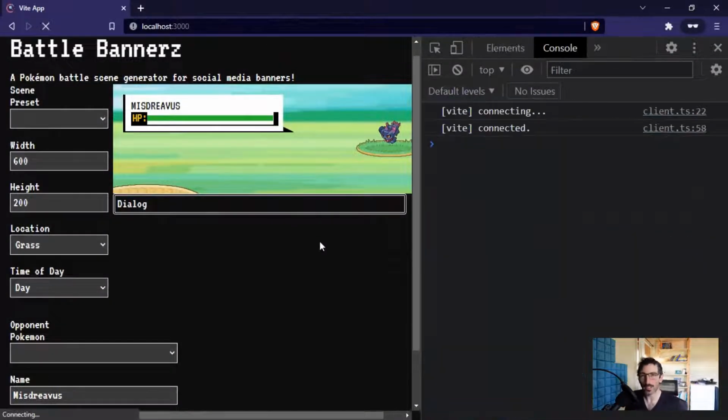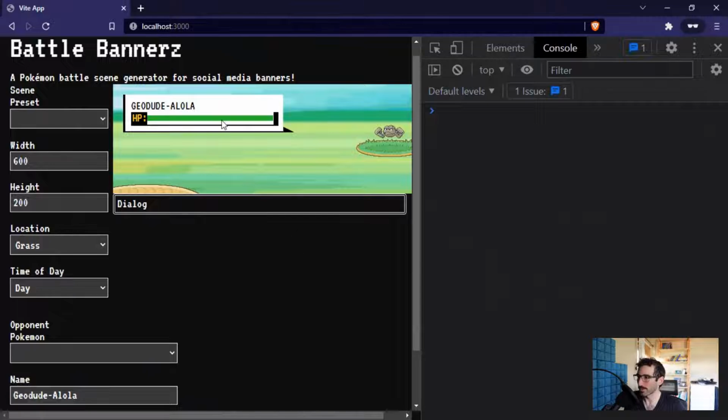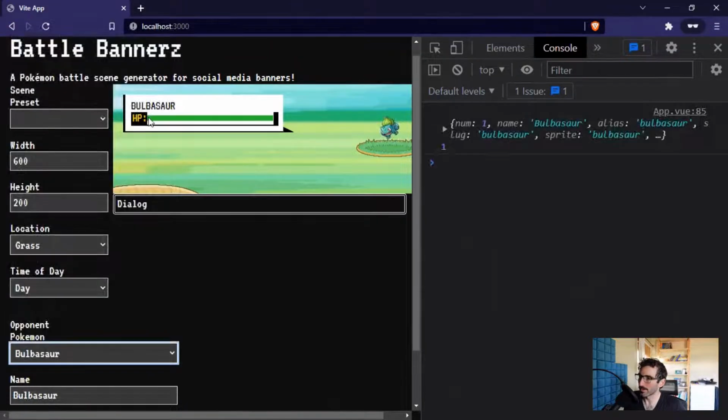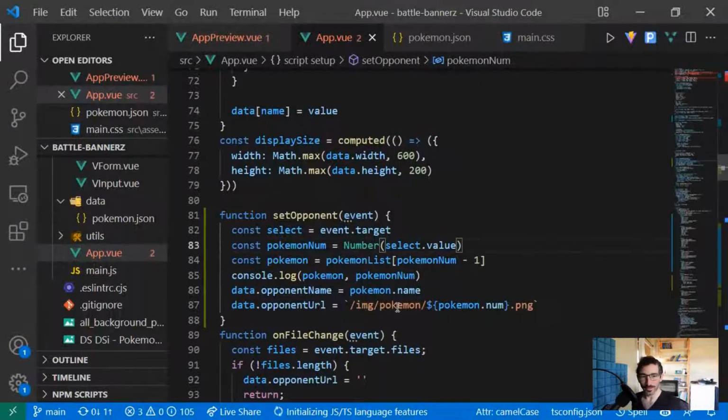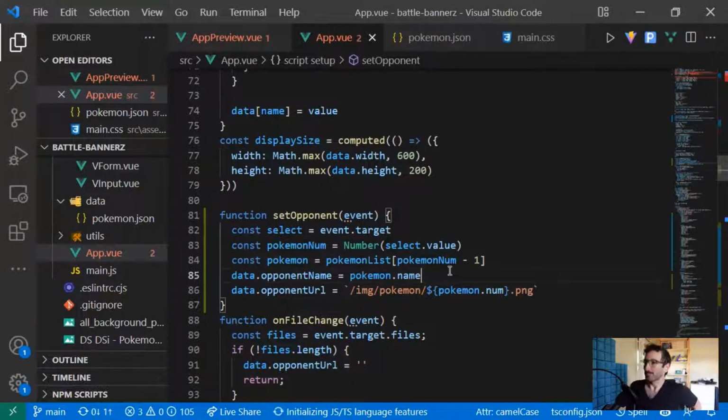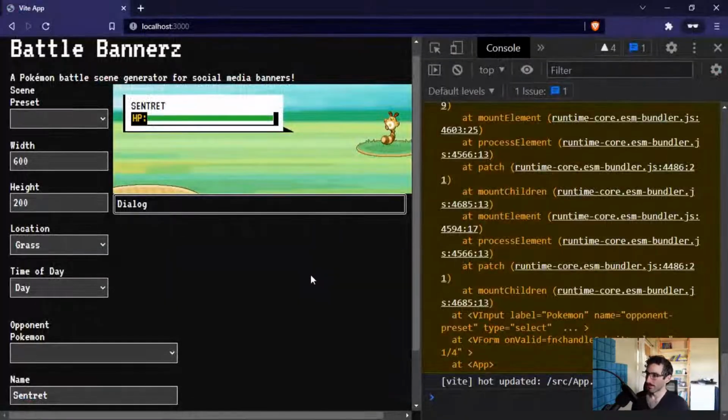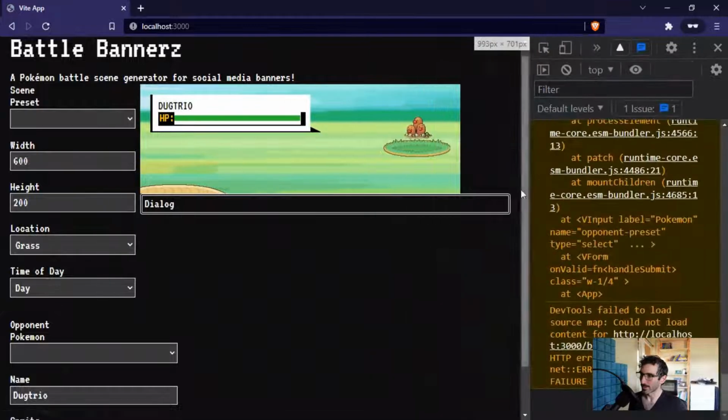I think... Oh, you think I did have it right, and that was a picture of Ivysaur. That could be it. So let's go to Bulbasaur. Oh, you were right. Yep, that was definitely a picture of Ivysaur. You can tell because Bulbasaur has this green little blob thing, and Ivysaur has the branches and the red thing. Dang. Come on, Kotin, you're supposed to be having my back on that. I had it right. I'm making a fool of myself out here. No, just kidding. This is looking pretty good now.